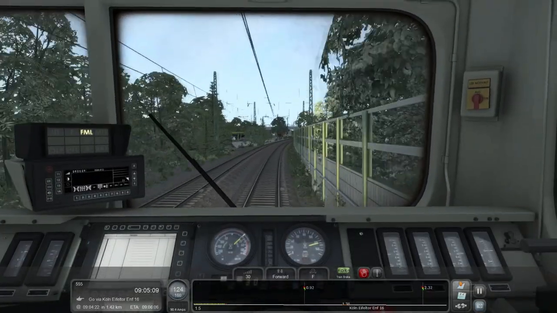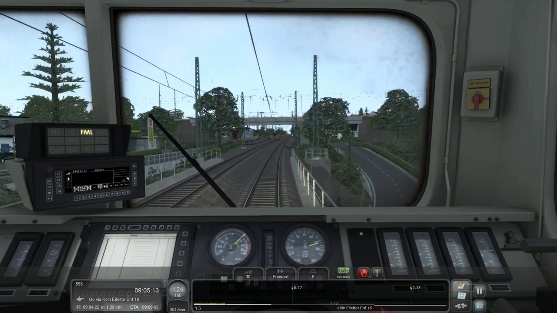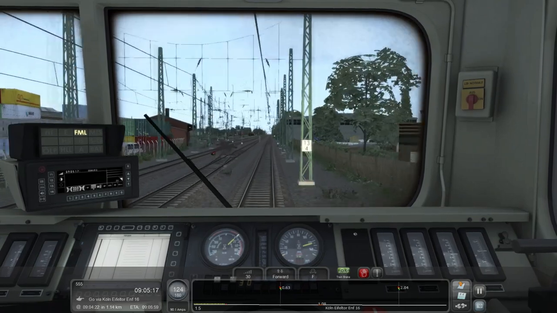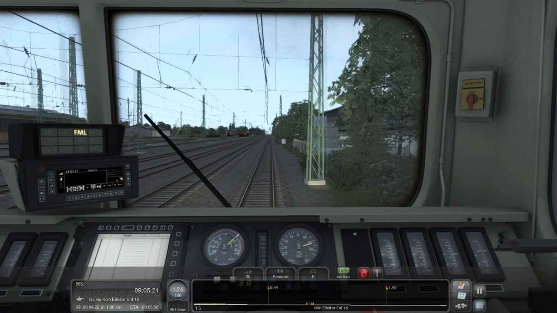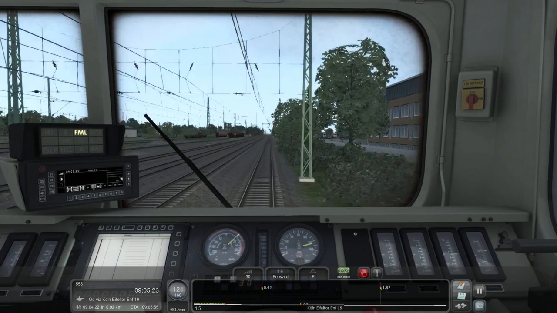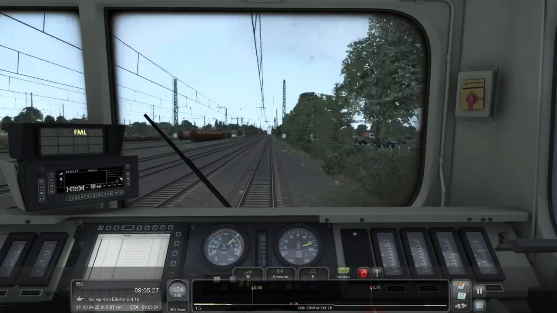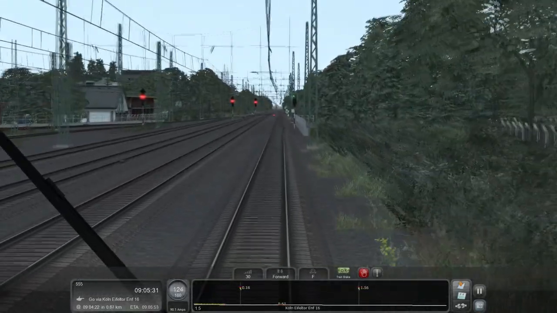Don't panic. I won't panic. So yeah, we're coming up to Köln Eifeltor M16, whatever that is. Somebody tell me what this is in the comments. Just explain to me what I should be telling you. That's what I'm gonna be doing. Who knows? So we've got a green there still, which is lovely.